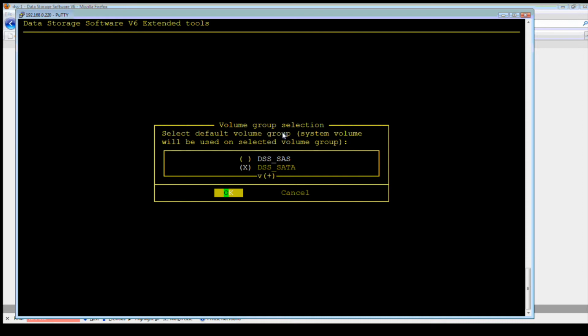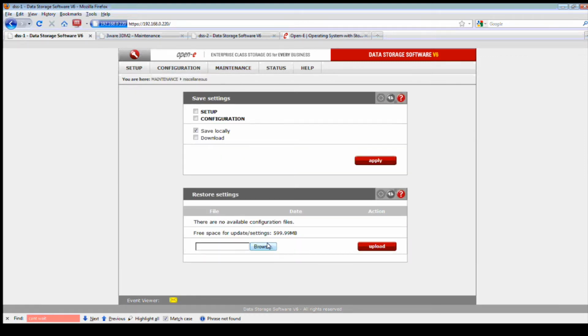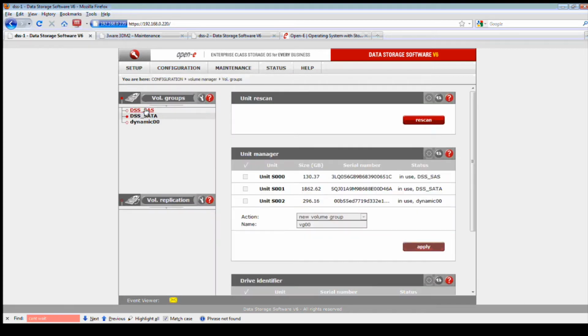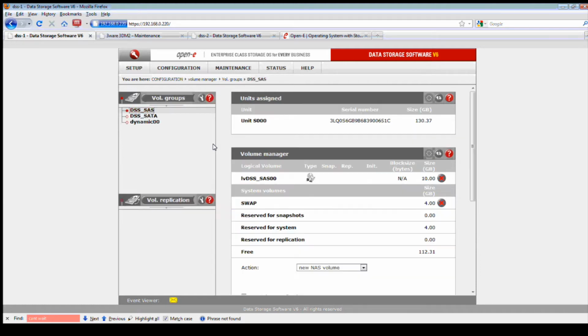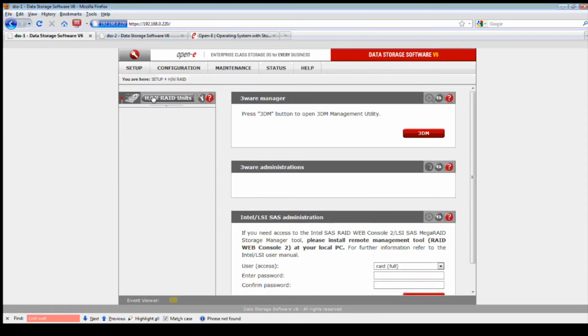If we go back into the Putty session, let's go ahead and restart the session. I'm going to do Control-Alt-X, and of course the default is admin for what I'm doing. Here you can see that the default is DSS_SATA. And we can go ahead and now decommission the DSS_SAS. Our default volume group will be the DSS_SATA. And remember, once you switch it, we want to go right back into maintenance, miscellaneous, and restore the settings.cnf file that we want to use so that we can bring all the configuration and resources back.